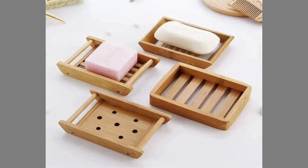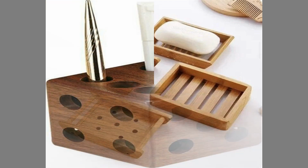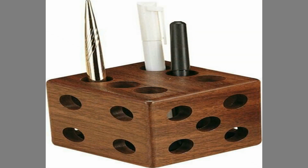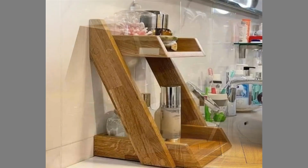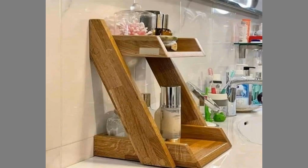One of the simplest projects you can start with is making rustic wall art. This project requires minimal tools and materials, making it perfect for beginners. Gather various scrap wood pieces, which you can often find in old pallets or leftover construction materials. Look for wood that has interesting textures or colors, as this will add depth to your piece.